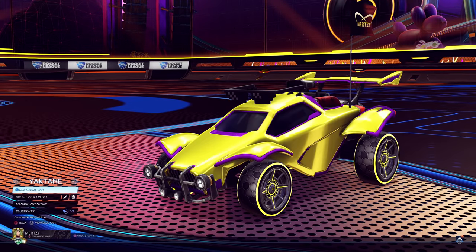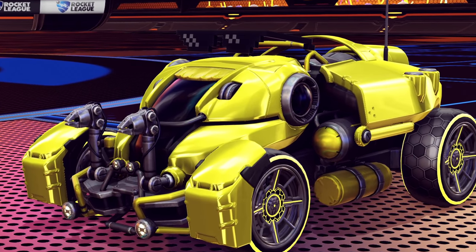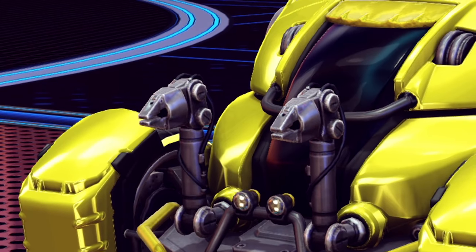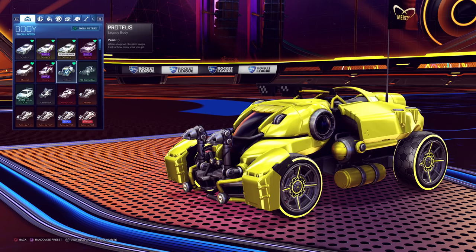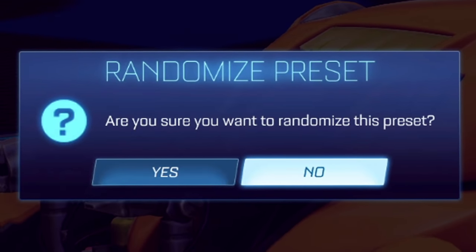Alright, so let's start off with the first car, and for this, I have the Proteus. I mean, it was just obvious that you were gonna make it, you know, let's not pretend. And the best bit is those pinchers, they actually move while we play, so they're gonna be trying to grab onto things uncontrollably. And you know what, I wouldn't be MERTZY if I didn't at least randomize the preset. Let's just get the whole package of weirdness.